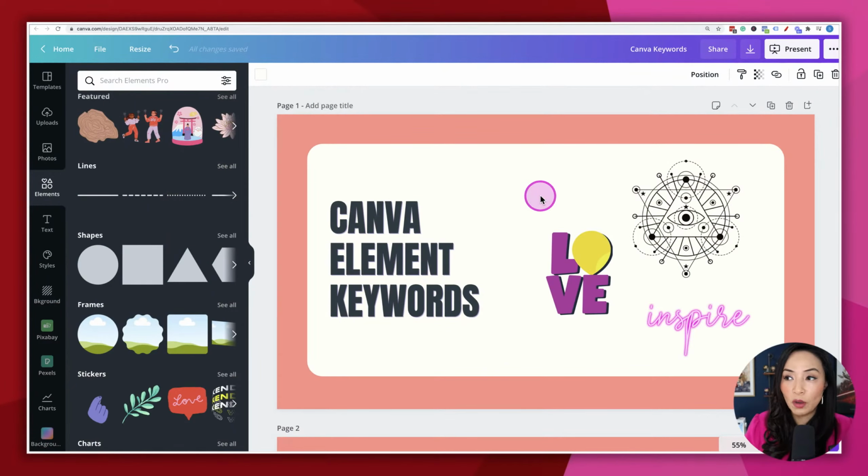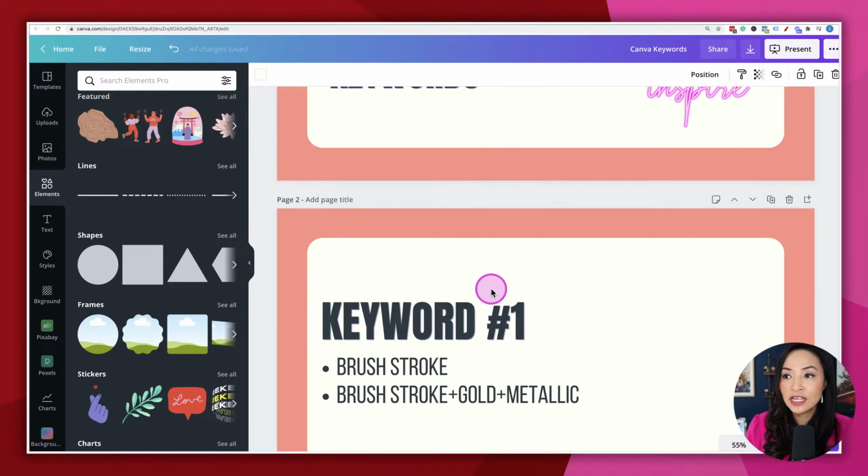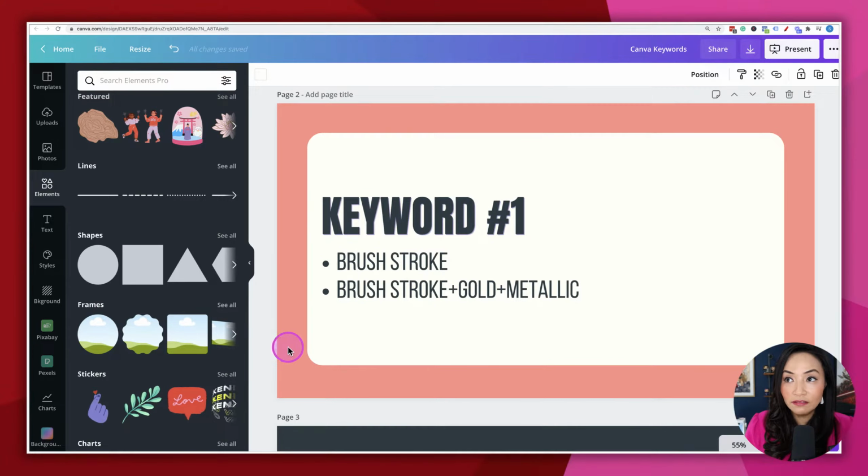Now let's get right into it. I'm going to go straight over to my computer now, and we're going to walk you through all of my favorite keywords. Now, you'll be able to access all of these keywords and use them within Canva on the left-hand side here in the Elements tab, right? So this one that you see that I'm hovering over here.